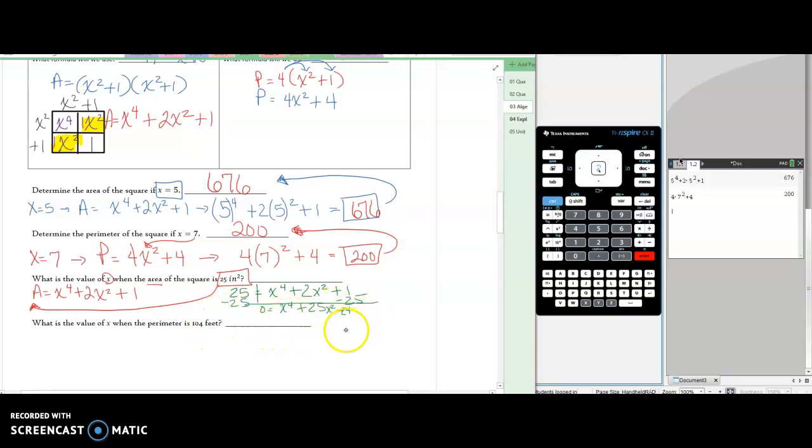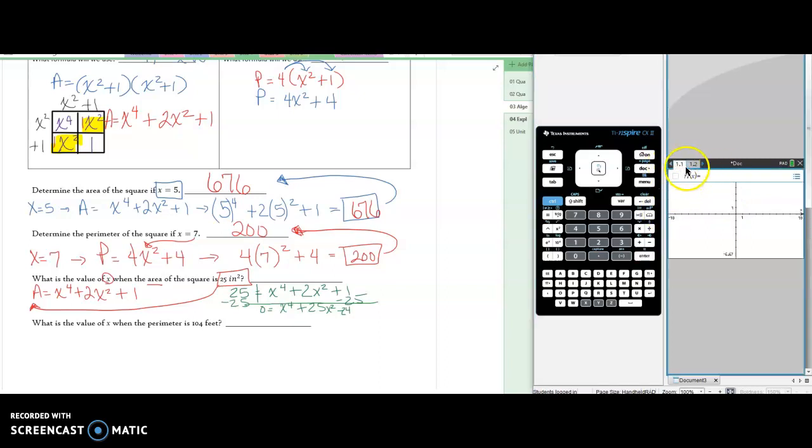All right, so I don't really know how to factor that. I mean, maybe I could, maybe I couldn't. I don't really know. But what I'm going to do is I'm going to graph that over here. I already had a graph page pulled up here. I'm going to graph this and see what happens. Do x raised to the 4th power. By the way, this is a quartic function, plus 2x squared minus 24.